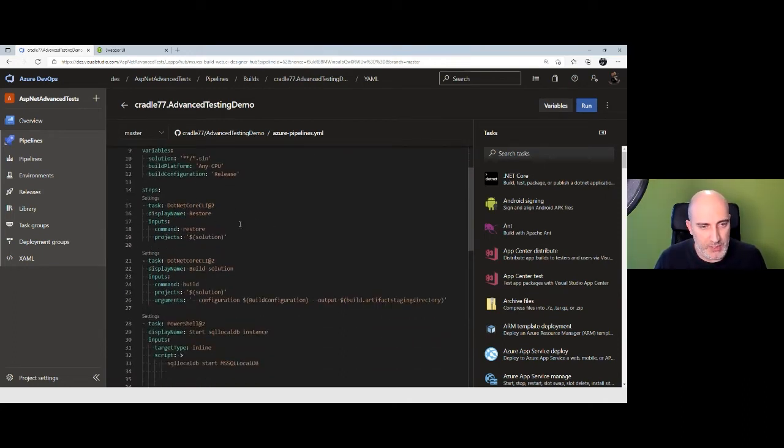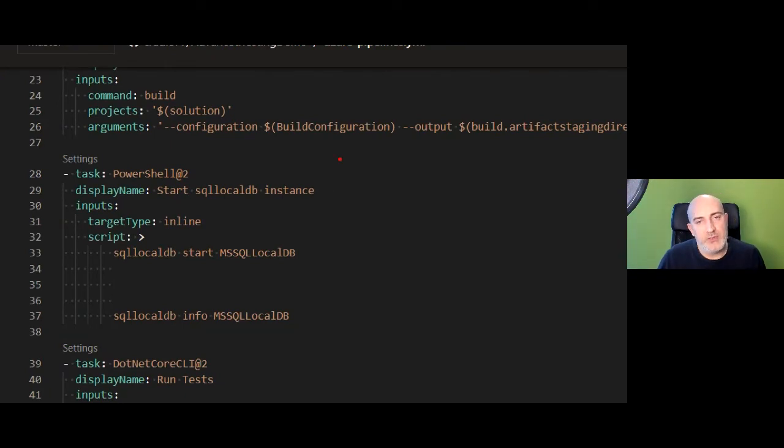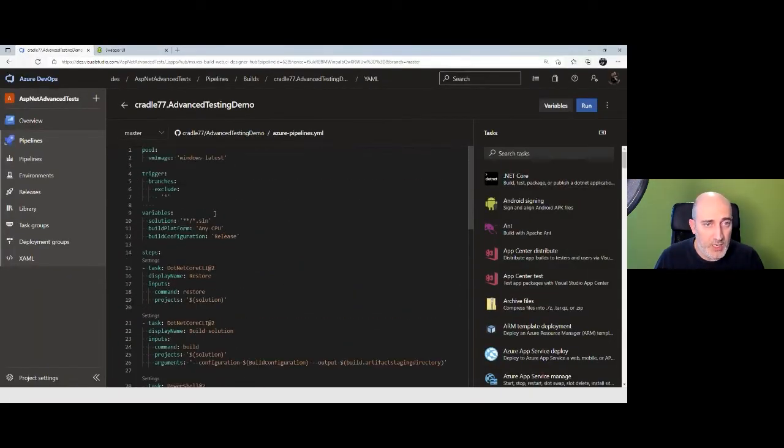So I'm just doing a restore, build solution, etc. The important thing I'm doing here is this block of code. I'm starting the local DB instance on this build agent with SqlLocalDB start MSSQLLocalDB. This is possible if you are using a Windows build agent, obviously.